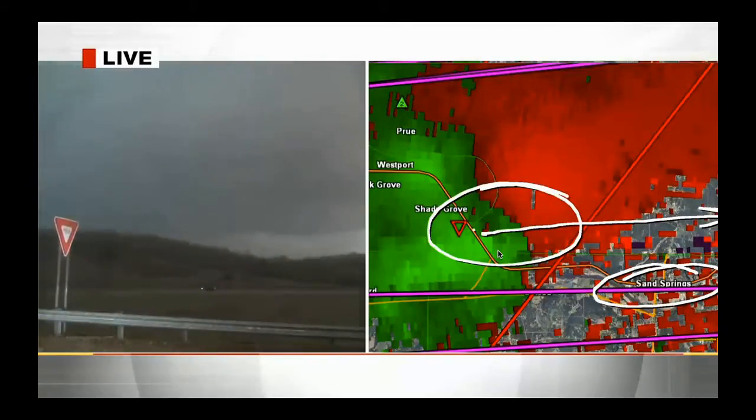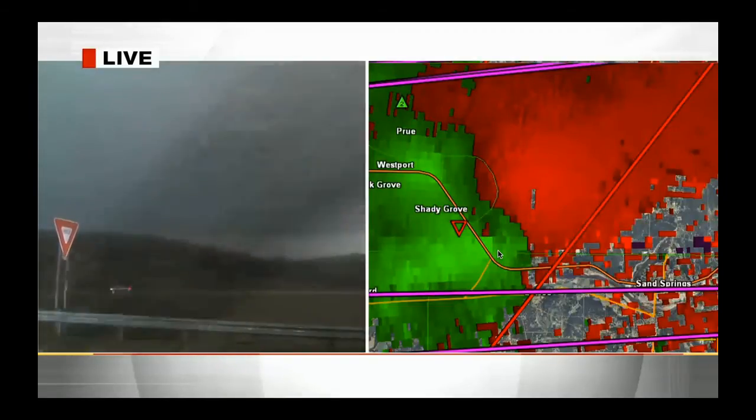Dick Faurot has another track for us that he's updating at this moment, and we'll have it momentarily so that he can show us that. Also, we need to show you that we're talking about conditions that are favorable for this to continue for a little bit longer. So if you are in this area, we need you to move to a place.